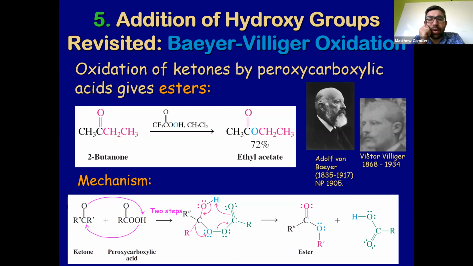Now, this is a two-step reaction. The first step is the peroxide oxygen reacting with the carbonyl carbon, and the carbonyl oxygen extracting a proton. And once that happens, then you have an 8-electron concerted process where the electrons from the oxygen-hydrogen bond form the carbonyl. Then the R group shifts to the oxygen. You break the peroxide bond to produce a carbonyl and an alcohol. So it would be a carboxylic acid at the end of the day.